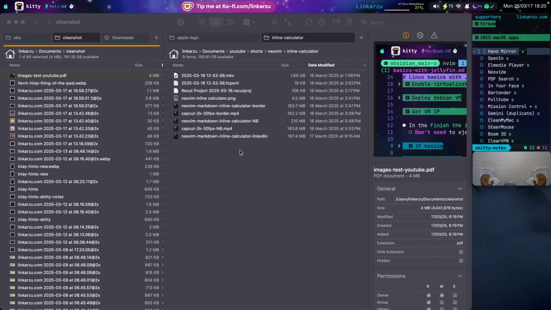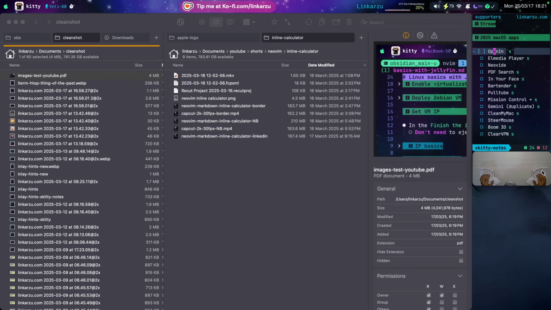Hand Mirror, that is the application that you see here on the right hand side in the middle. This is my webcam and I'm using this Hand Mirror application. There's not much that I need to cover there. It's quite useful. So if you record videos, if you do live streams, it can become quite handy. Again, this application comes in Setapp, so you can go and check it out there.